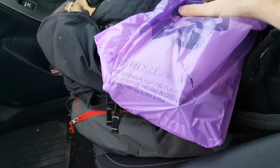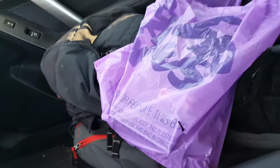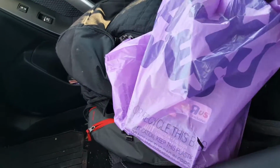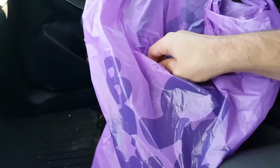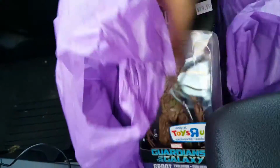Hey everyone, so I just went to Toys R Us. There was actually a little Toys R Us Express by my house, I found out, in the outlets near my house. So I went to Toys R Us and I picked up the Toys R Us exclusive Groot just now after work.